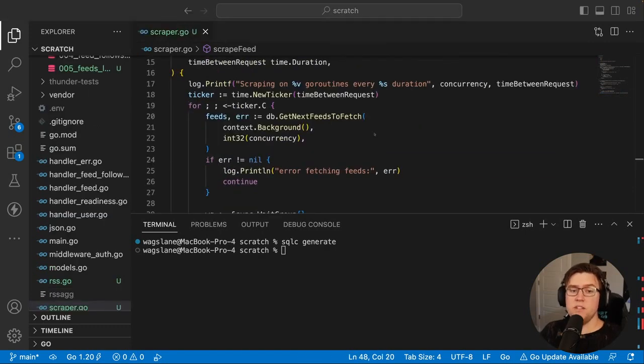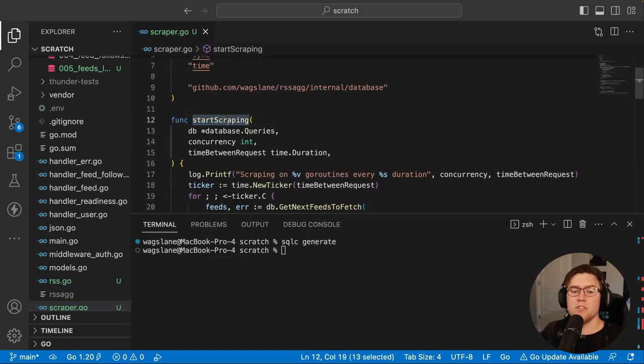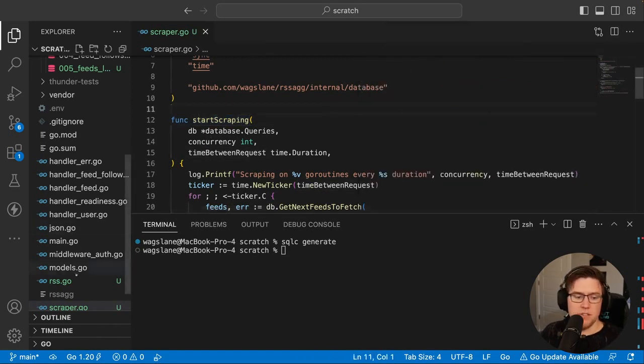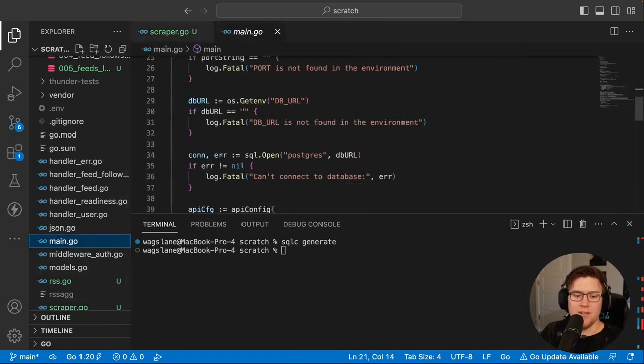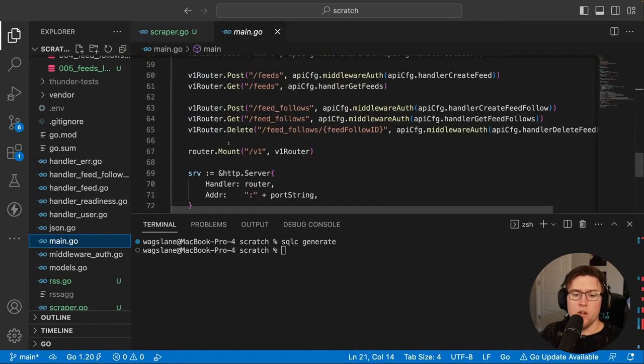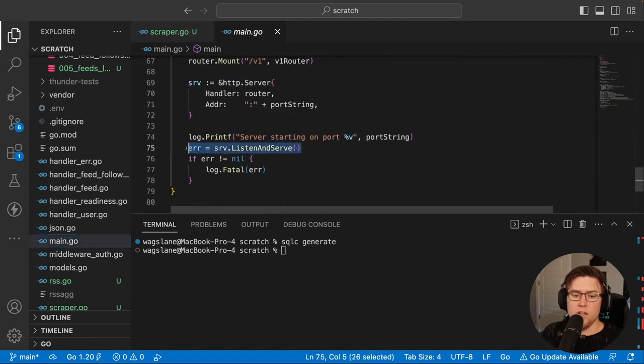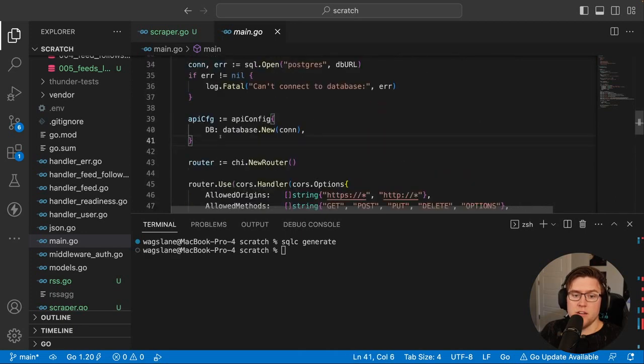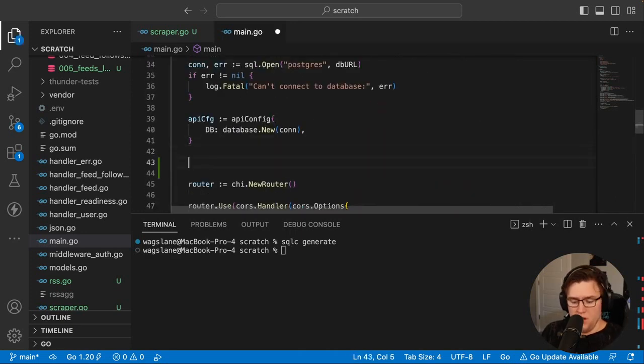The last thing we need to do is go hook up this start scraping function to our main function so that it actually starts. Okay, so start scraping takes database concurrency. Actually, I'll just open this. My screen's too small to be working in 2 tabs at the same time. Okay, we're going to need to call it before listen and serve, because remember, this is where our server kind of blocks and waits forever for incoming requests. So we should probably call it, I don't know, right here. Seems like a good spot.